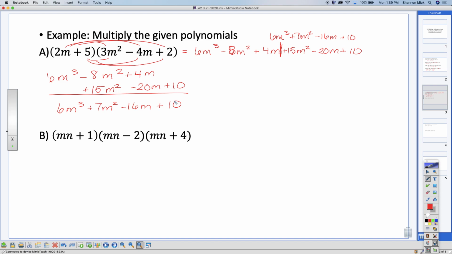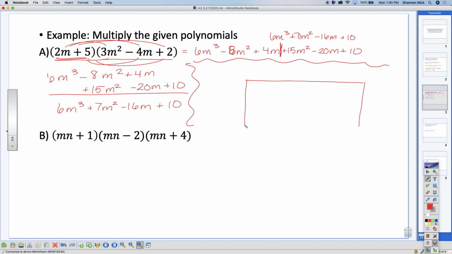Okay? So this is really nice when I have like a trinomial times a trinomial because I would have 3 things and I would just move over and line things up and leave gaps where there needed to be. Okay? The next thing is, I have 2 terms and I have what? 3 terms. So you make a 2 by 3 grid with 2 rows and 3 columns.